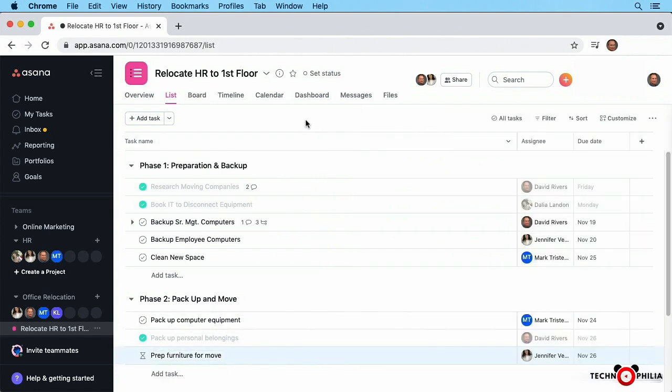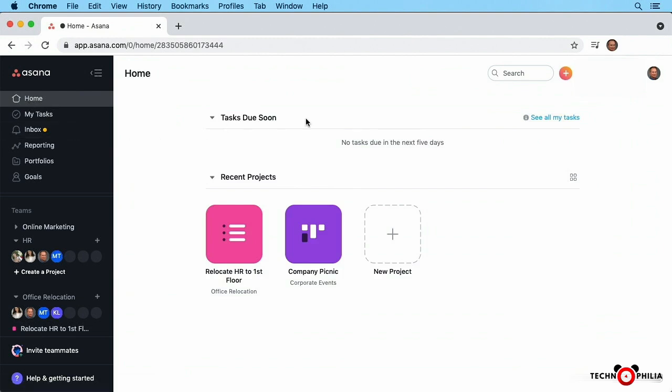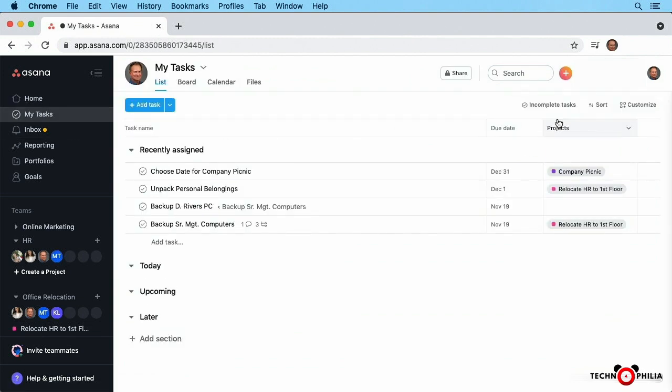So you can look at the tasks in a project or look at your tasks by going to My Tasks. Go to the Home button to click there to see if there are any coming up soon. And you'll see a link that will take you directly to all of your own tasks, switches you over to that view right from the home screen. Lots of ways to stay up to date on any of the tasks in a project or your own tasks, and it's very easy to mark them as complete, then choosing which tasks you want to view.